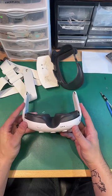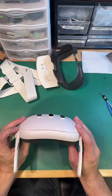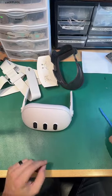This is crazy thin. This is thinner than most pairs of sunglasses I've owned in the recent past. I have a weird taste in sunglasses, don't ask.